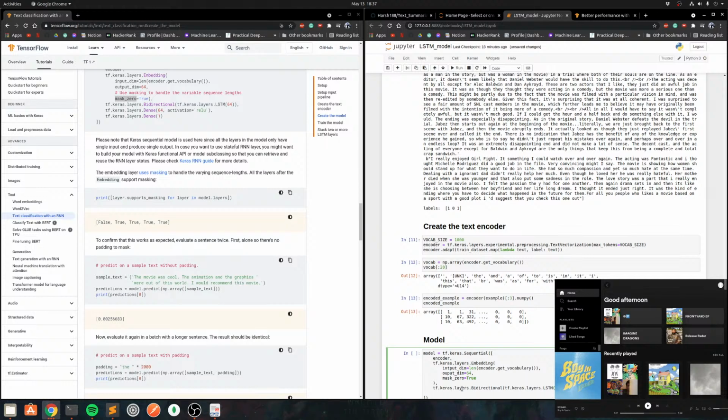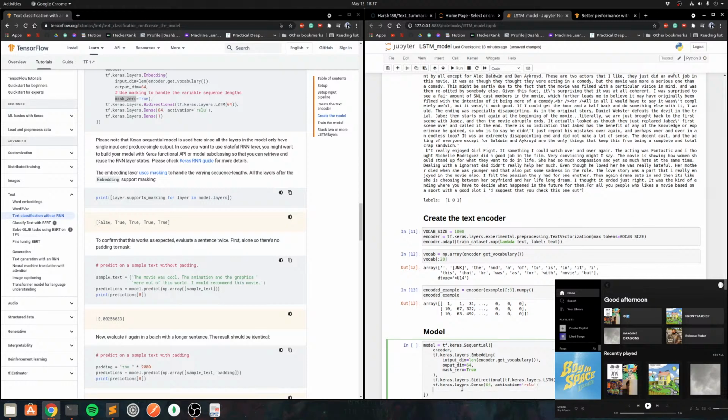And then we're going to have two dense layers. Dense. This one will be 64 with an activation of a ReLU function. And then our last layer will contain the output. There's that dense, and it's just going to be 1.